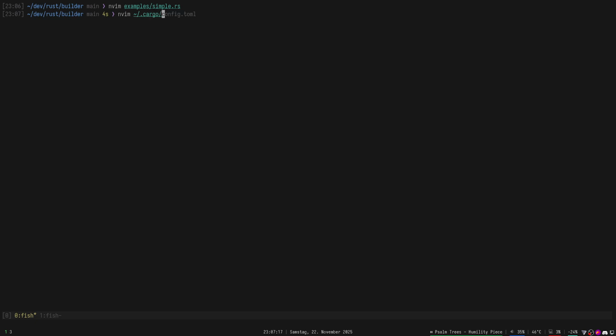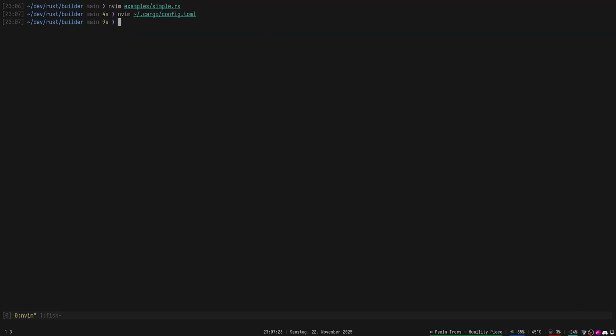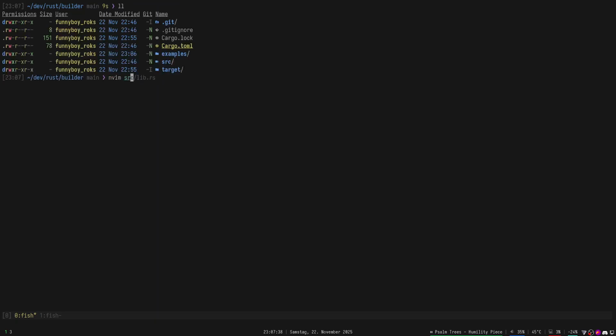I have my target directory set for Cargo to be this specific path, and that makes all build artifacts end up in the same spot. It tends to help with compilation times, but I don't think it's super important. It does make it easier to clean everything on my computer though.